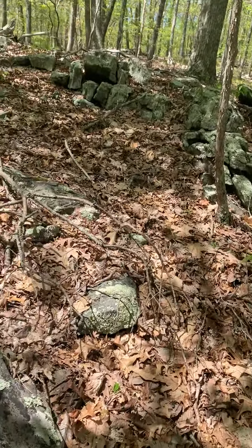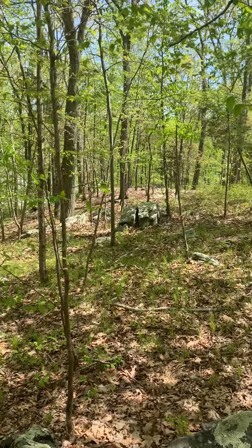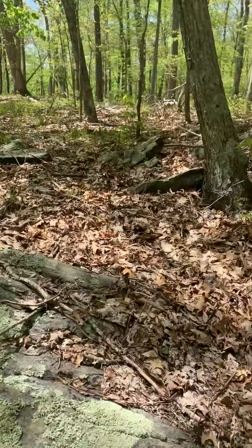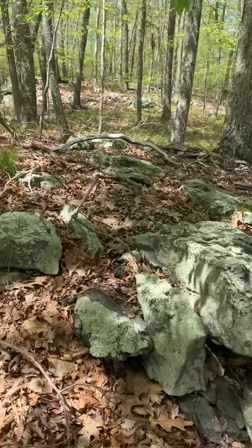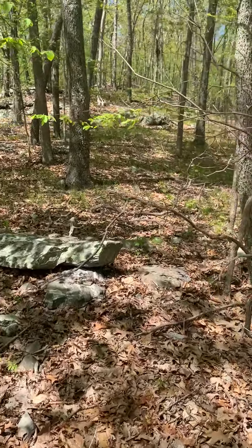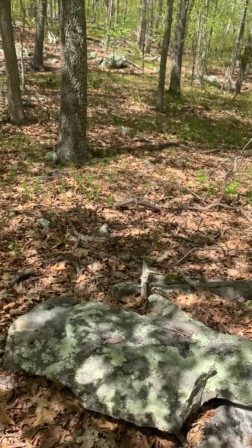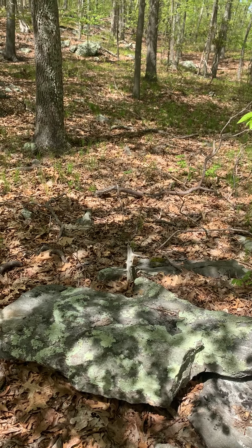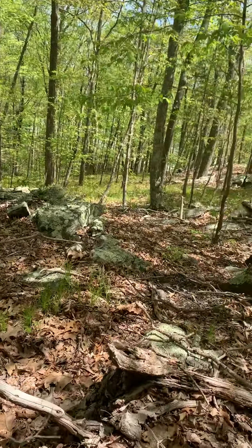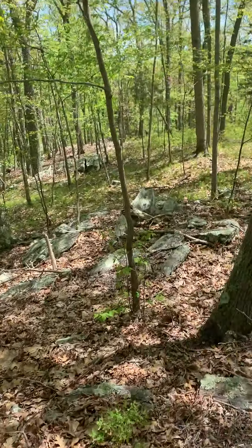It's in a 330-degree relationship with what I call the Druid Stone. If you keep going in a 330-degree relationship, you'll come across this thing right here — just happened to be randomly plopped on this bedrock surface. To me, that's a marker stone, so it was marking something, and it could have been marking this.